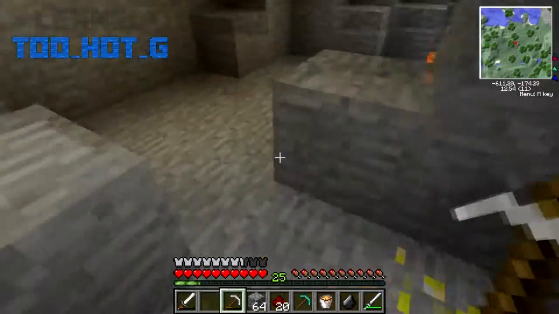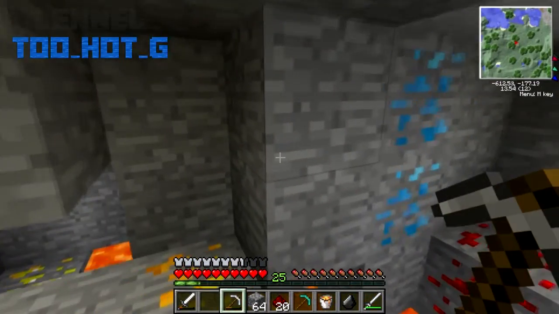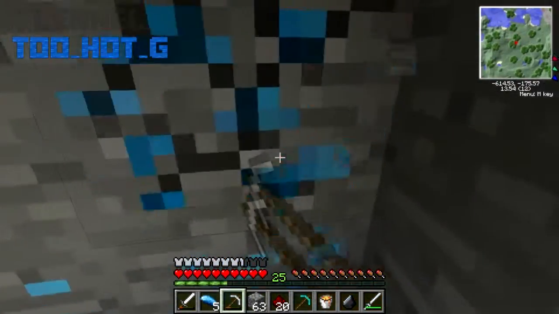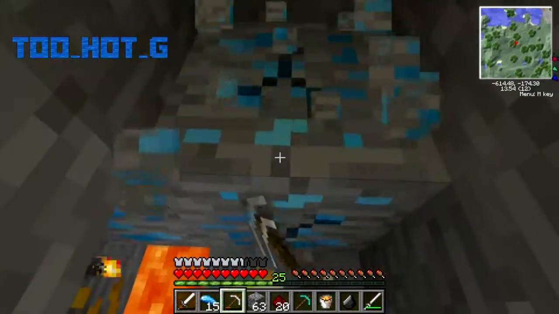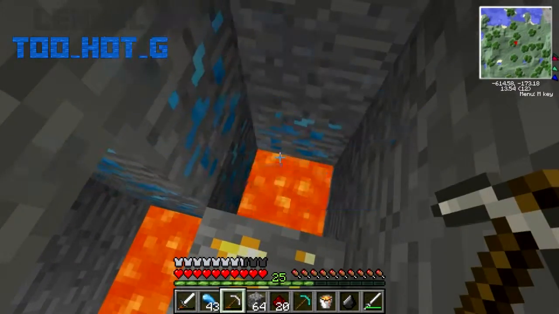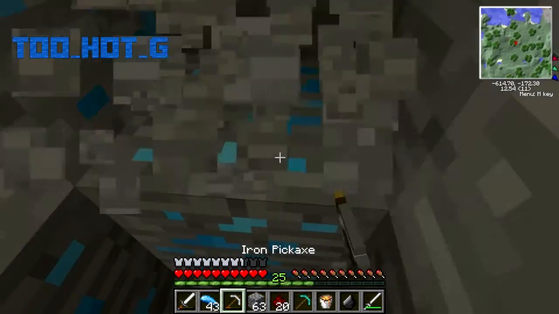Okay, there's my entrance. Good thing it wasn't lava. If you're looking for water, there's lots here. There's lava around the corner. No, I wanted lava. You said you wanted water. No, I said I wanted lava. I said I heard water, which wasn't there. There's lots of it now.